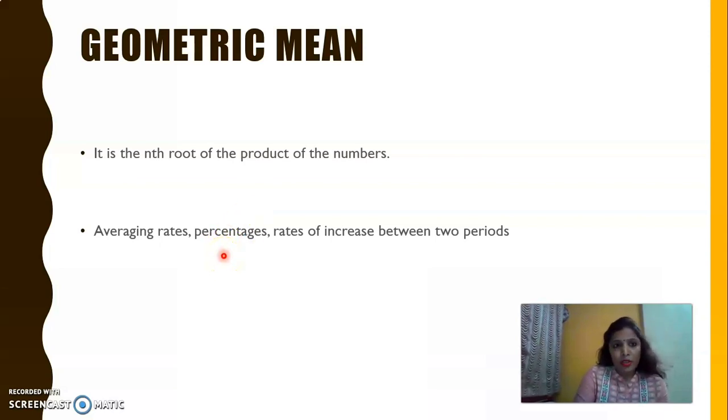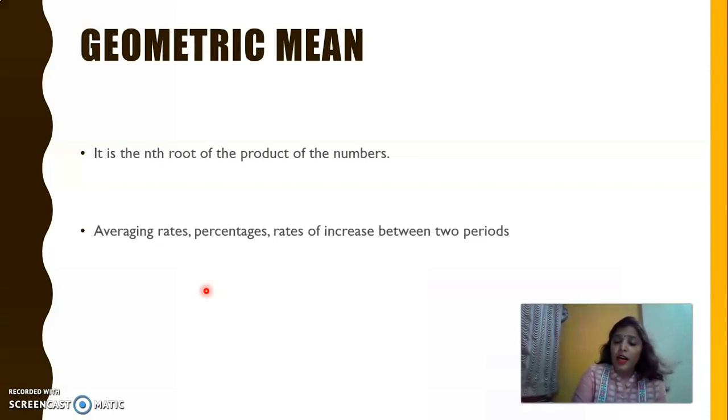Now coming to the applications, geometric mean is widely used in the field of business and finance in calculating the return of a portfolio. Say for example, in the first year, a particular investor earned a return of 20%. In the second year, the portfolio return was negative 10%, declined by 10%. In the third year, the portfolio return was 15%. In the fourth year, the portfolio return was 5%. Now, after 4 years, the investor wants to know the average rate of return.